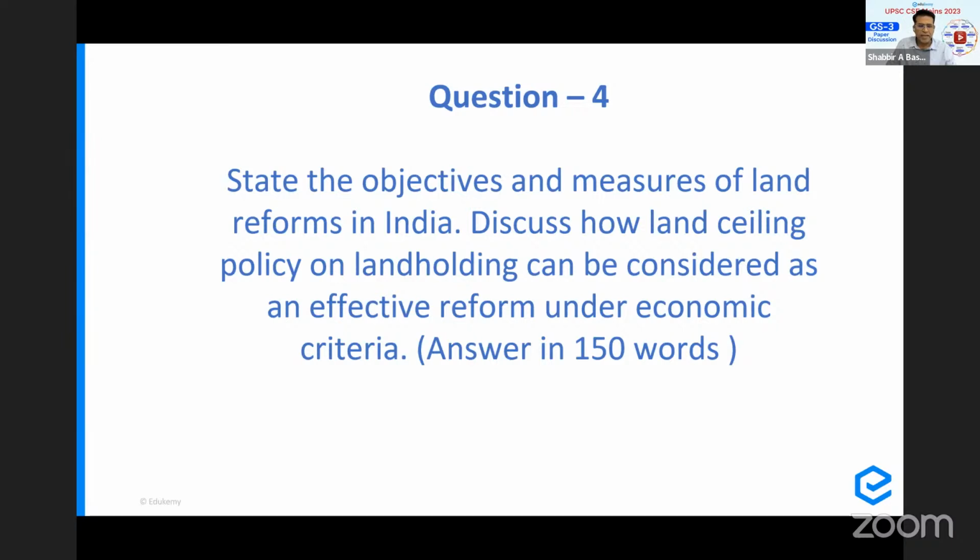Now, what has been done? What are the measures? So measures are under 4 categories. What we have done is, number 1, removal of intermediaries; we did it constitutionally, and we did it legally. We have removed the zamindari system. As far as land rent is concerned, it has been reduced again from as high as more than 50%, 60%, to an average of 20-25%. Some states have a bit higher, like Karnataka. Otherwise, on average, land rent has been reduced to around 15%.